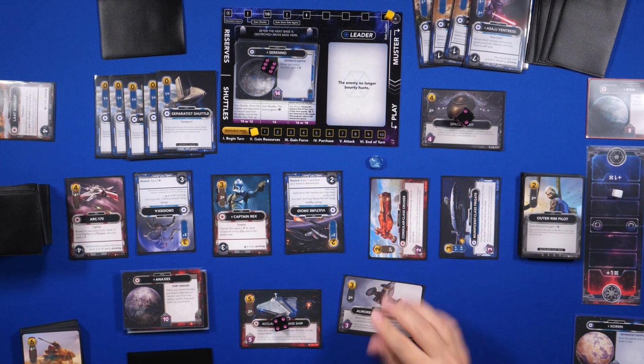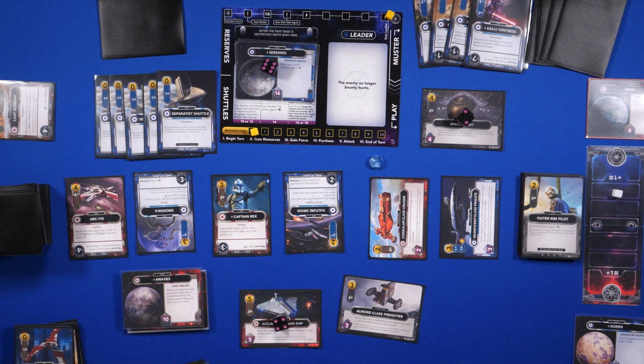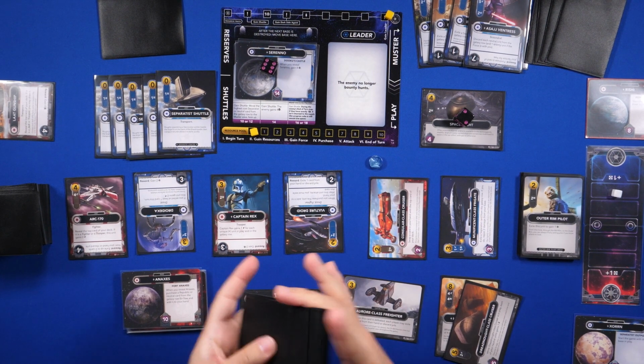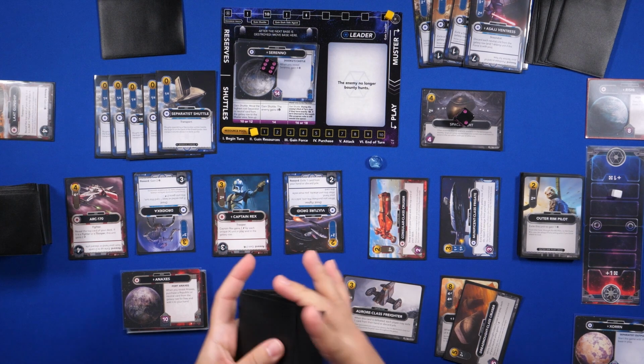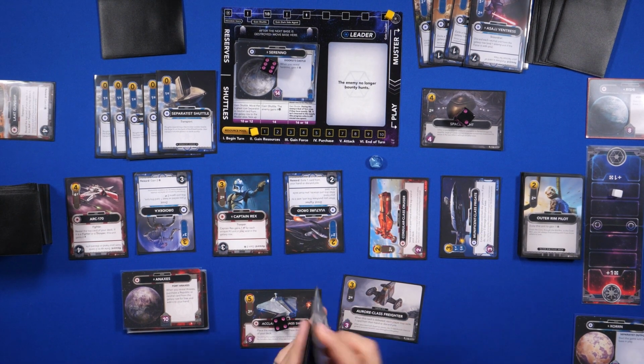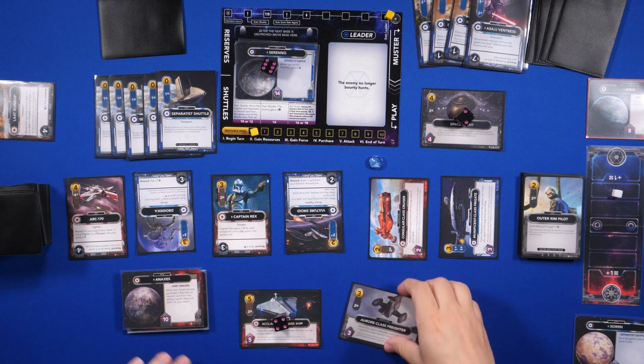Quick turn. This stays here. This goes to a discard pile. I draw 2. I'm gonna shuffle, and then draw 3. Okay, there we go. Now it's the enemy's turn.